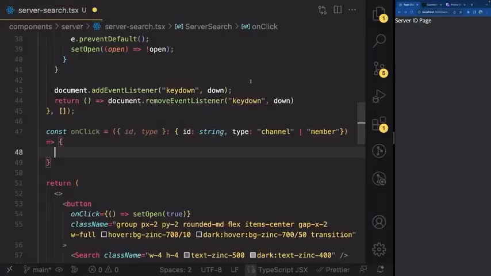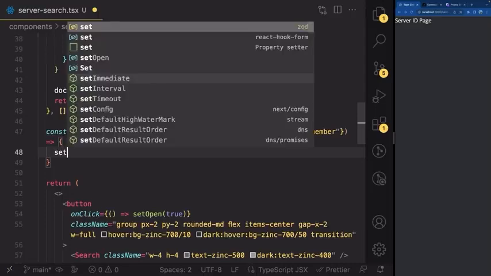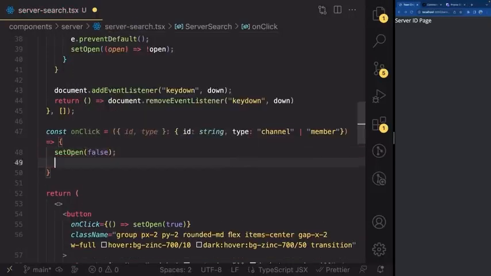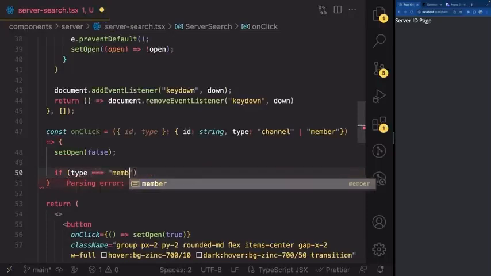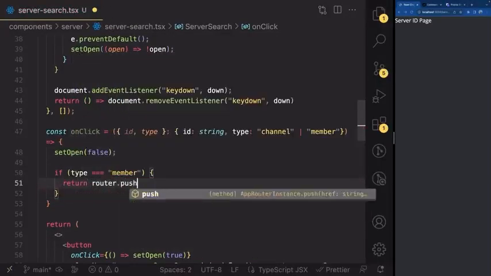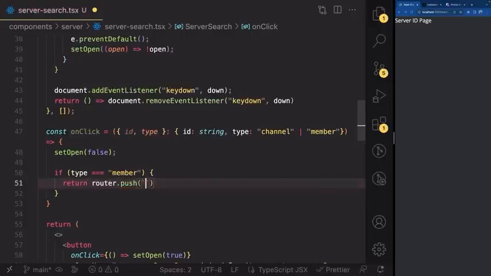And once we select something, we're going to turn off that command. So setOpen is going to be false like that. If type is equal to member, in that case, we're going to return router.push, open backticks, /servers/params.serverId/conversations/ID of that member like that.